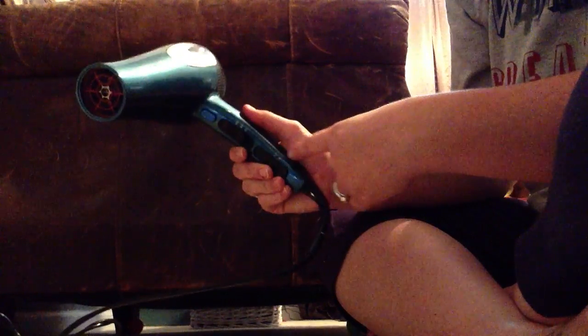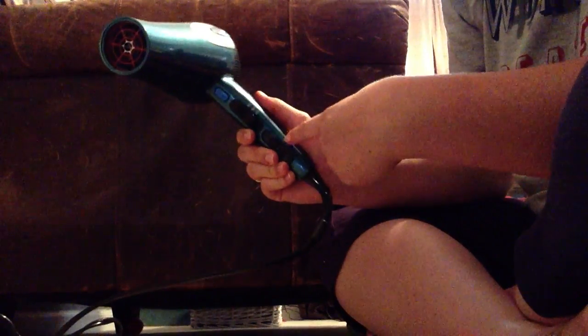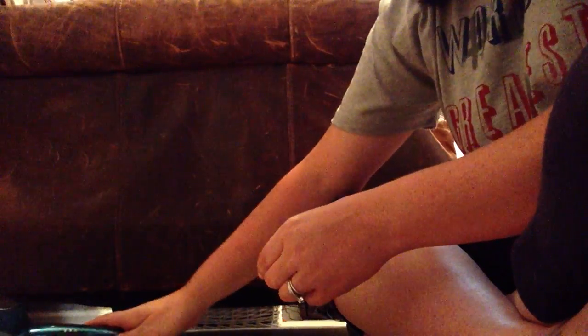The first method I'm going to do today is with my heater, my blow dryer. We're going to put it on the hot setting, and I'm going to put it on low. When I do that, it's going to be a little noisy. I'm just going to leave it on and let it warm up a little bit.